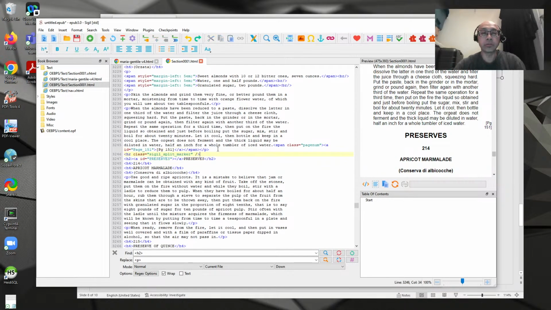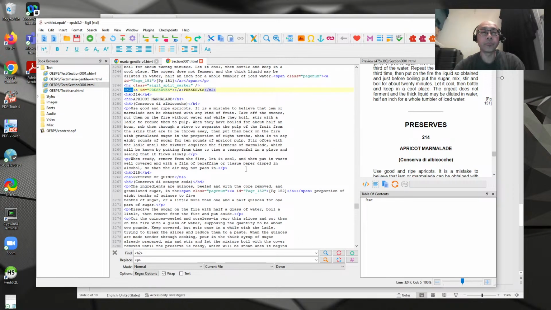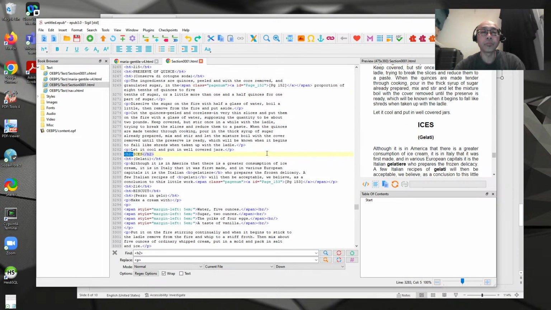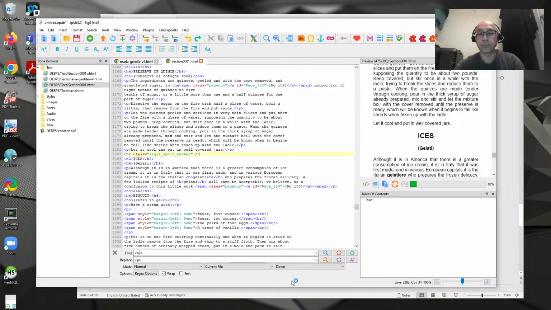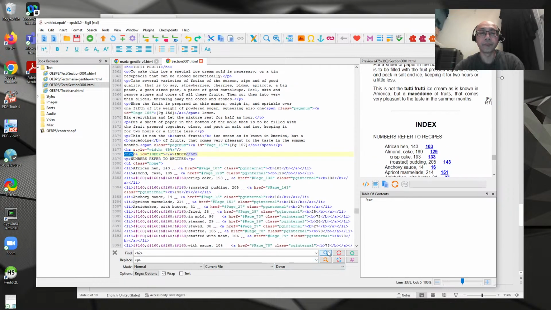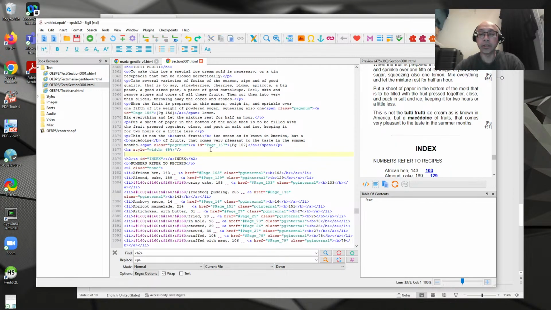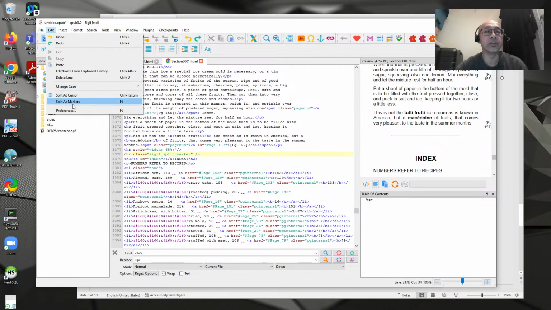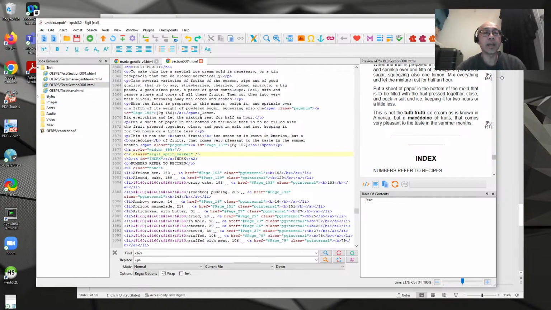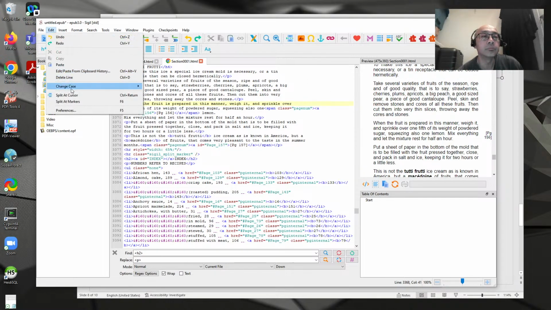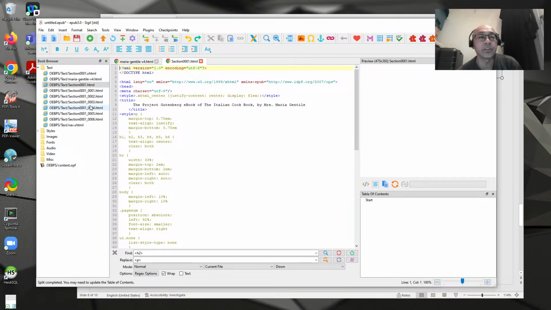And once I do all this, I can then split the entire file using split at these markers. And when I do that, I get all of a sudden these additional pages, which is a pretty cool way to split up your document.